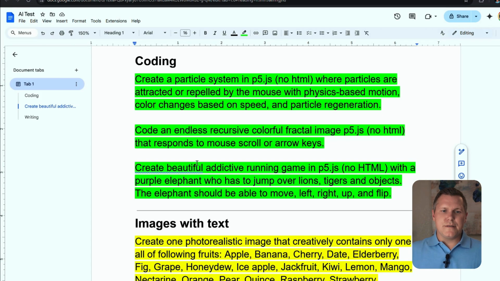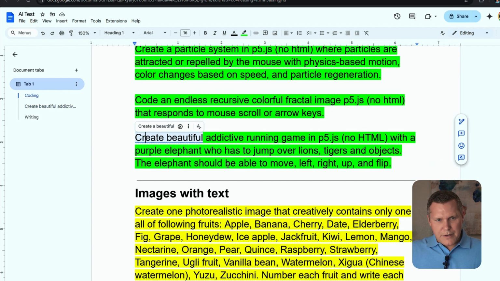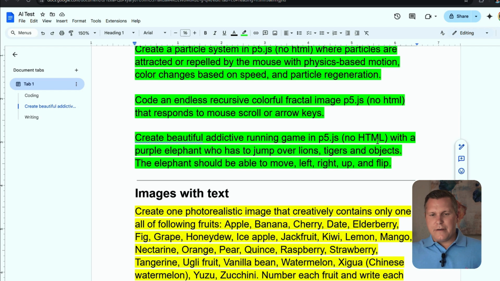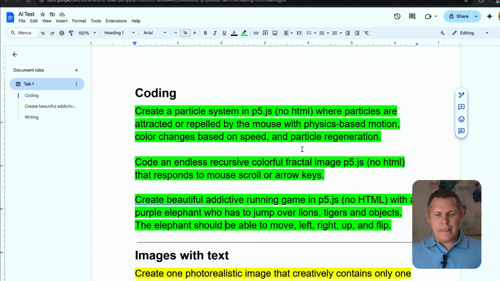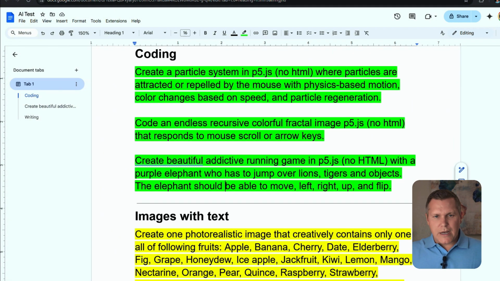So now the game that we're going to create is a beautiful, addictive running game in P5.js, no HTML, with a purple elephant who has to jump over lions, tigers, and objects. The elephant should be able to move left, right, up, and flip. So a little more complicated.